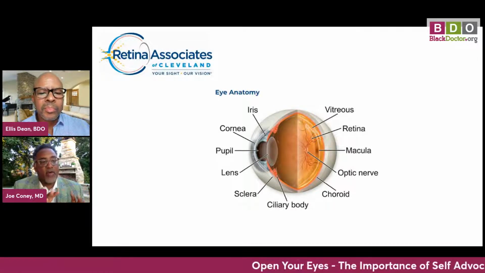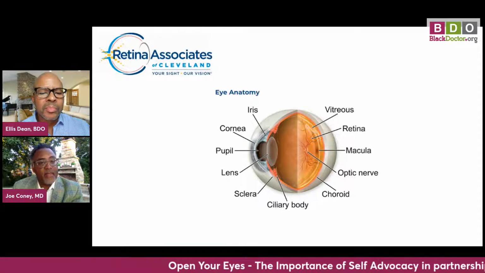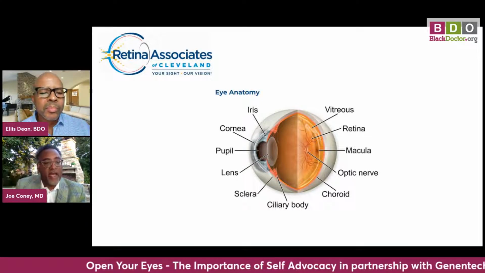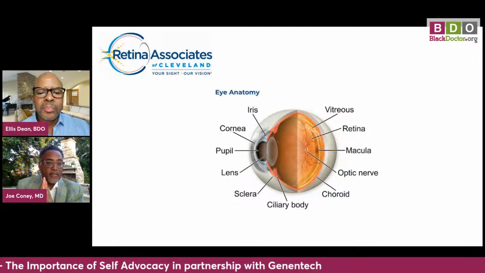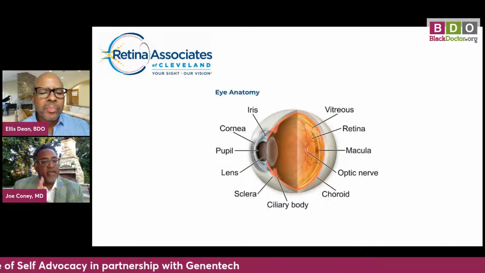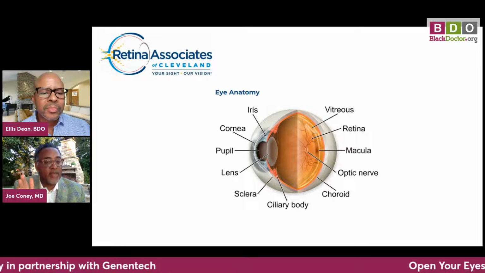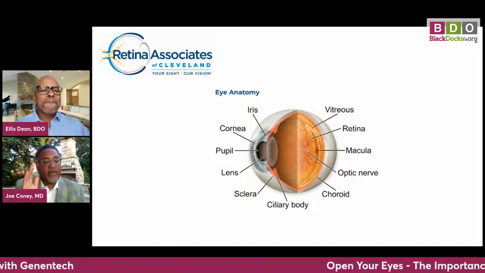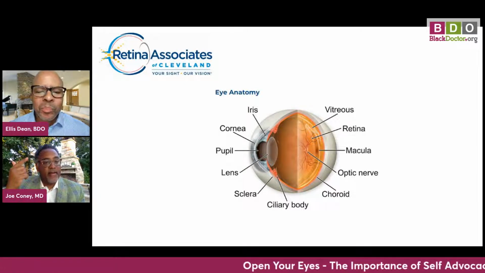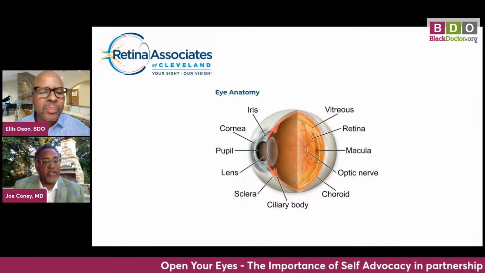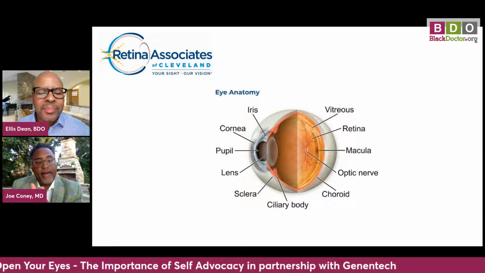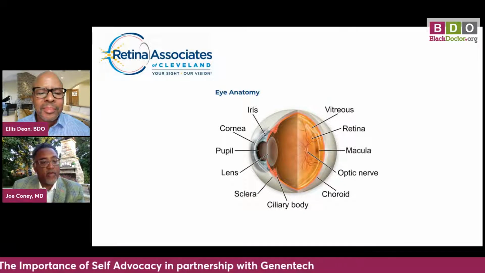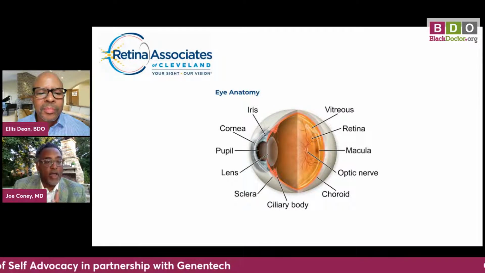They cast a shadow on the back of the eye, which is called the retina. The retina is just the lining of the back wall of the eye, and then you have the optic nerve. The optic nerve is what sends all that information to the brain. It's like the cable from the eye. That allows all the information to go to the brain. The brain will perceive it, and then you see an image. So everything has to be in working function in order for you to have a good quality image.